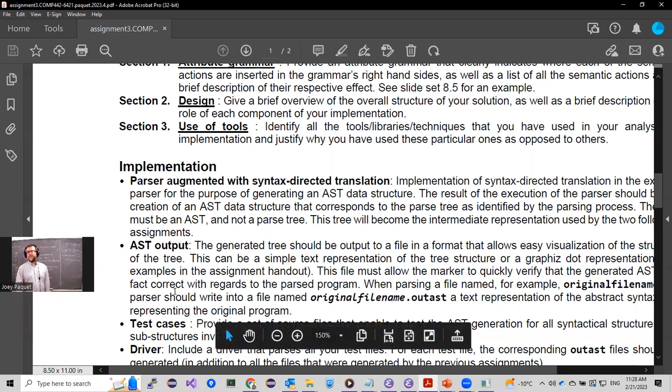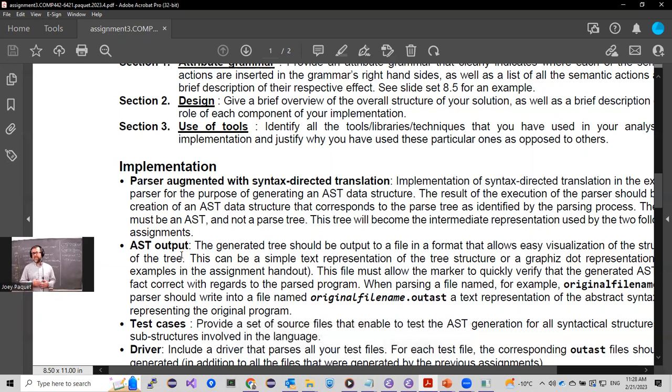The second thing that you need to implement is the AST output in a text file, as I've just explained. So either you have a plain text file that presents some kind of tree using text, or I propose that you use the dot language to represent your AST so that you can use dotty, or there are also viewers online where you can give your dot code and it shows you a graph representation of this dot file.